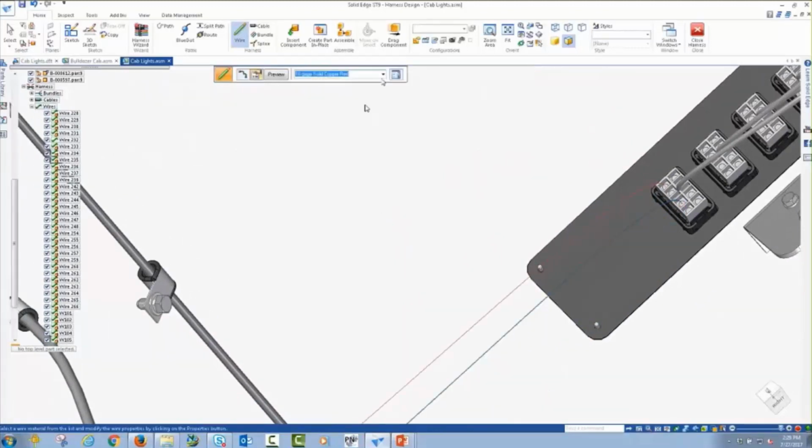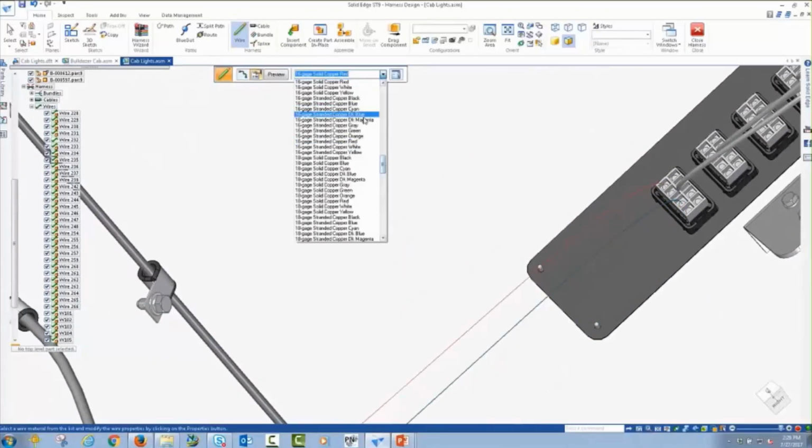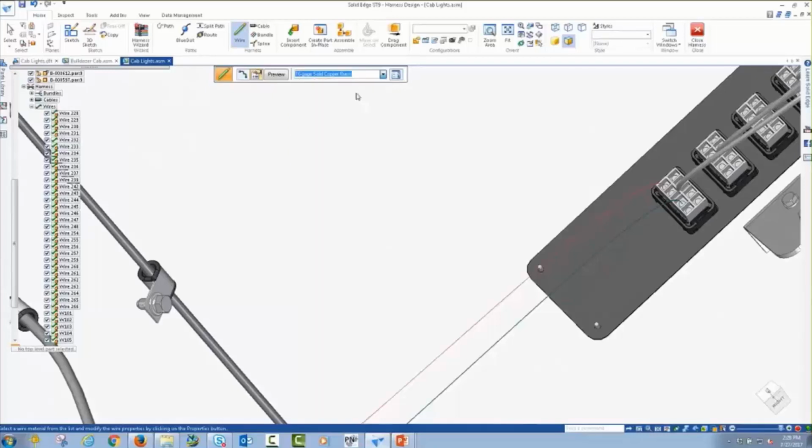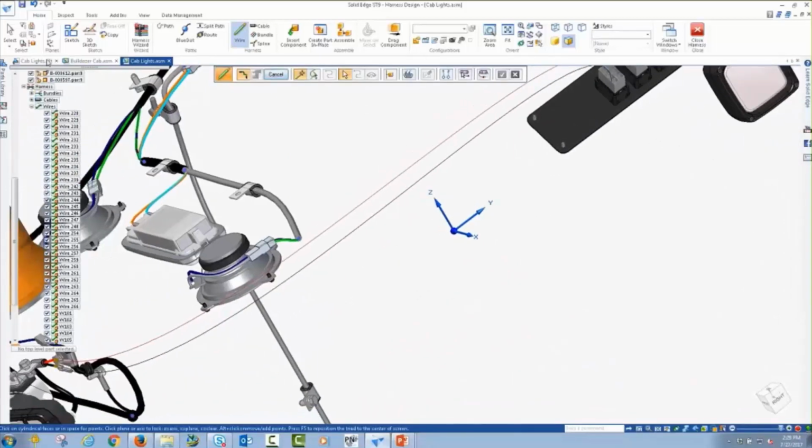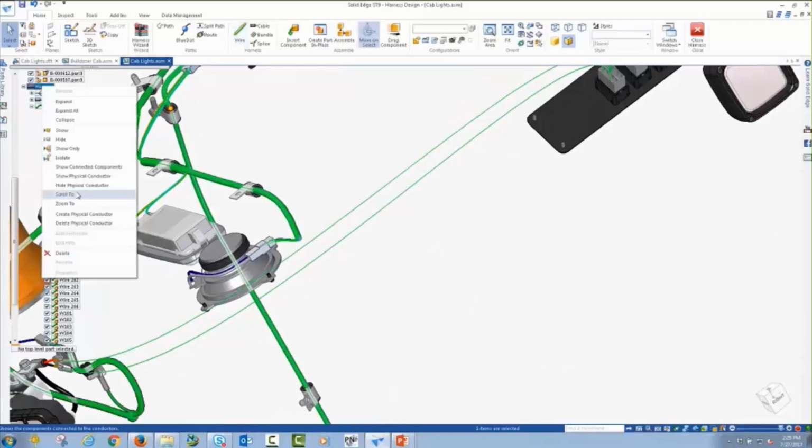And maybe this time we'll make it a solid copper black wire. Very similar to what we did before, let's show this as a 3D representation for better visualization.